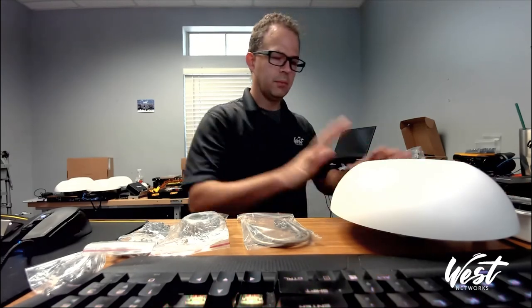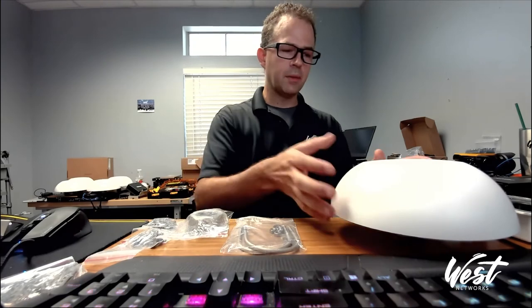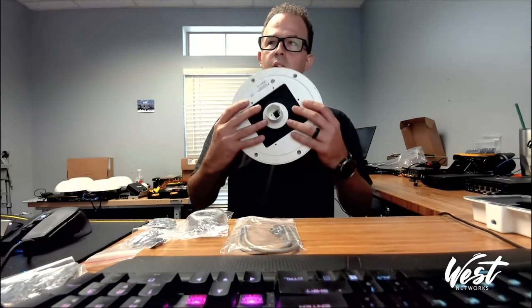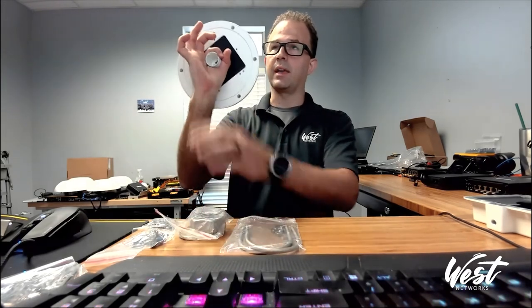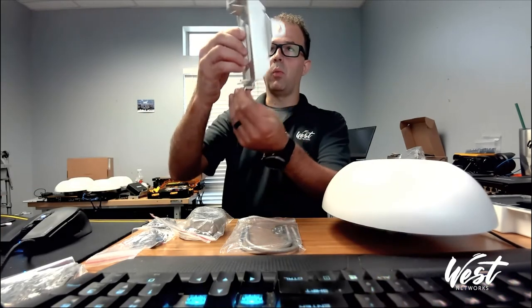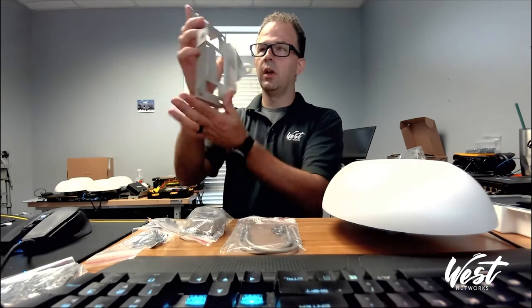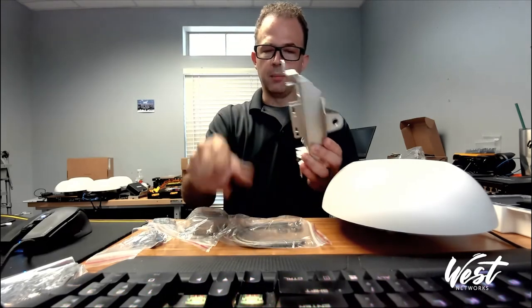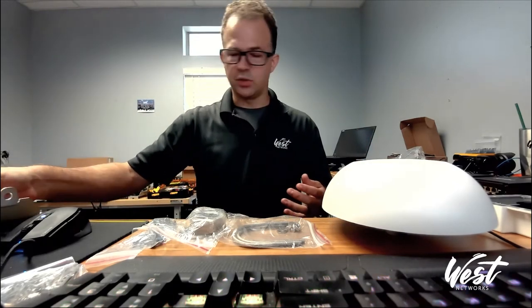Let's talk about the HD2 dome, what all these parts are for, and how we would set it up. It's really built for a whole bunch of different types of installs. For example, if I'm mounting this to a roof, I might drill a hole and just bolt it in, with my RJ45 right there. Or I can bolt it to a wall, surface mount it to the roof, or install it on a pole. The adapter bracket allows for a whole bunch of different options, which is really nice.